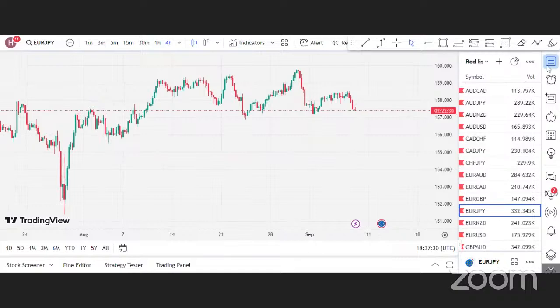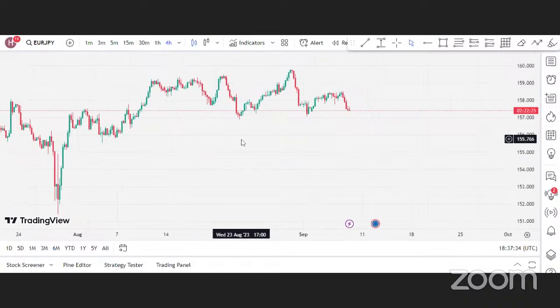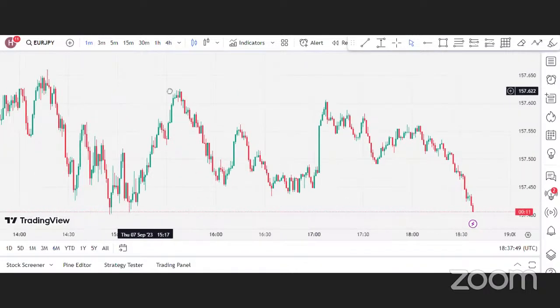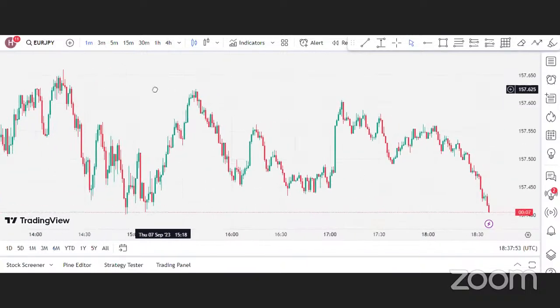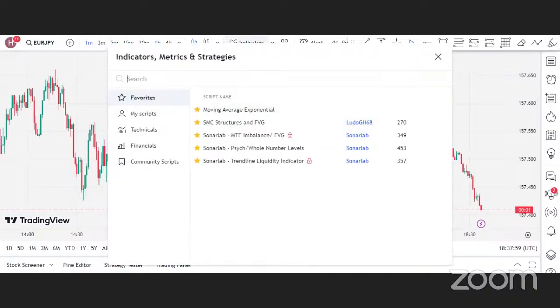And guys, whenever you are making your analysis, always make sure that you are starting it from the higher time frame. What I mean is you don't want to just jump into 1 minute. The only time that you can use 1 minute is if you are using an indicator, like a crossover indicator. So if you go to BtcDana, you will see something like this. Let me just show you.